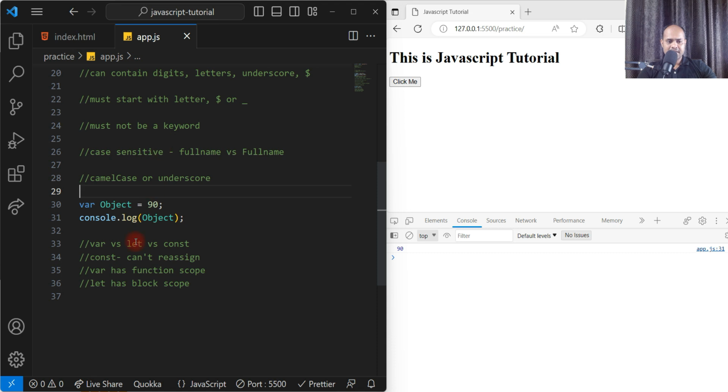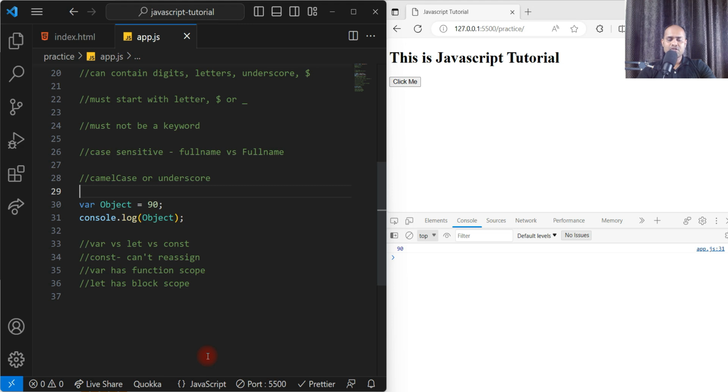Now in this video, let's understand how we can declare the variable name. We can use either var or let or const to declare the variable name. So what is the difference between var, let and const? We'll study it in detail in our ES6 section, because let and const were introduced when ES6, or ECMAScript 6, came into being. Initially, from 1994-95 onwards, when JavaScript was being created, for declaring a variable we used var as the keyword. So var means variable.